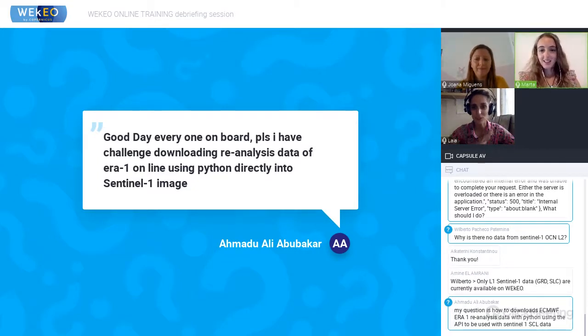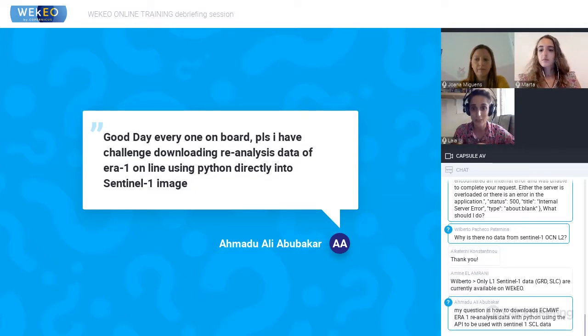The user is talking about two different data sets. One is ERA 5 reanalysis. Different options, different data sets are available within this category, so it would be great if the participant could add more information to this question.